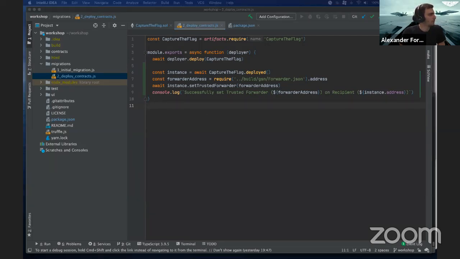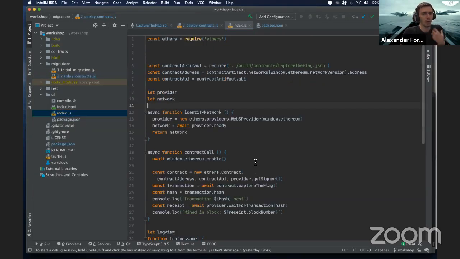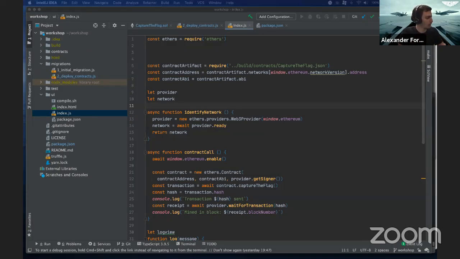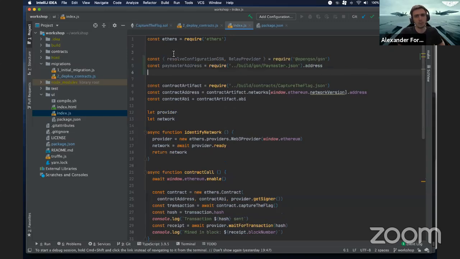Next, your client code needs to know how to interact with a relay network. So you need to replace the Web3 provider that you are probably using in your DApp with the one that we provide as part of our library. I will bring the imports here.